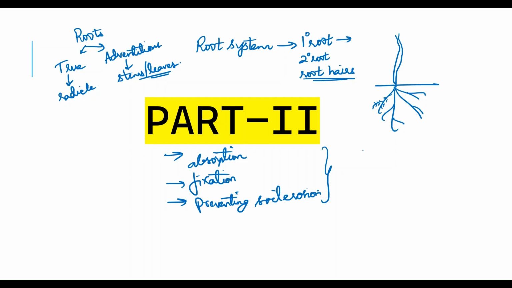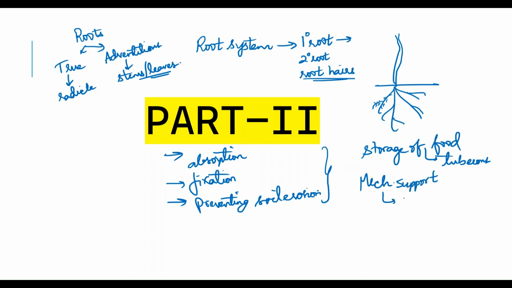But apart from the normal primary functions that we see in a root, we have also seen secondary functions. That is, in some plants, modification of roots is seen where roots can store food, right? Or roots play an important role in providing mechanical support and storage of food. Such roots are called tuberous roots, if you remember. And we discussed that in some members, the roots provide mechanical support. They are called prop roots or stilt roots. Prop roots are seen in banyan, and stilt roots are found in sugarcane and maize, right?